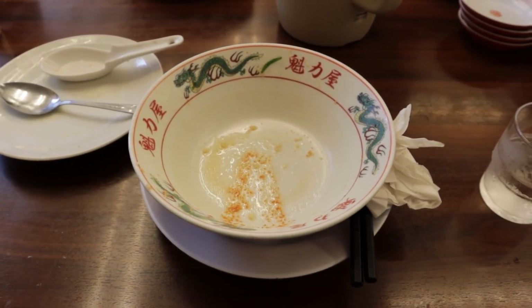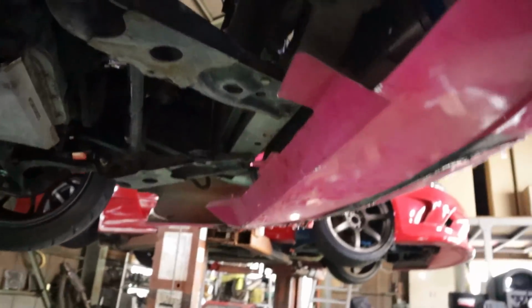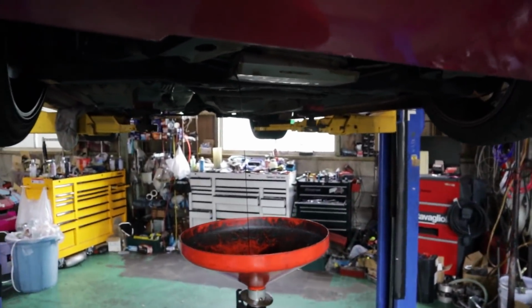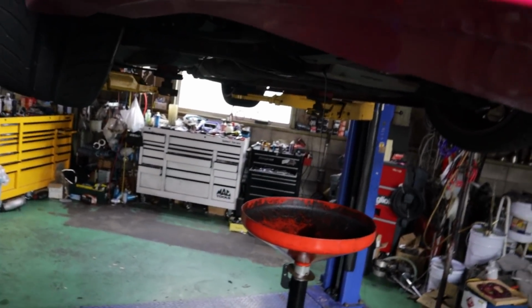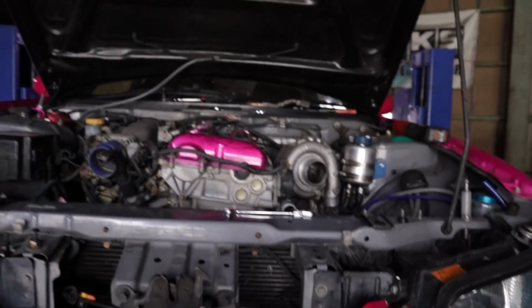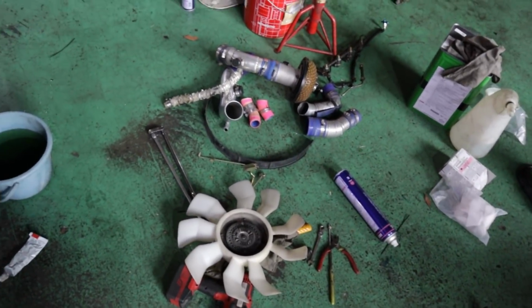It was amazing. Back from lunch now, and I've already got the engine oil draining. I removed the radiator and a bunch of intercooler piping already and kind of got straight into it. Once the oil's all drained, I'm going to disconnect the power steering, drain all of that, and then there's not much left before we can actually pull the motor out. As you can see, we've already got a fair bit removed there. It's all over the floor right now.